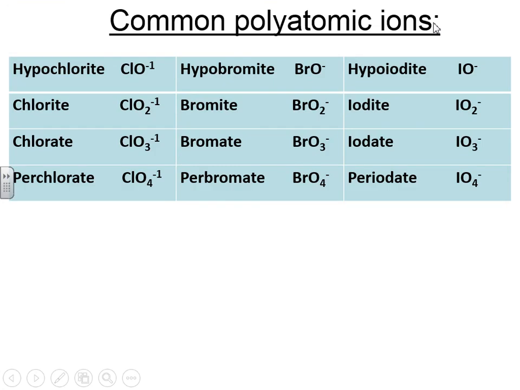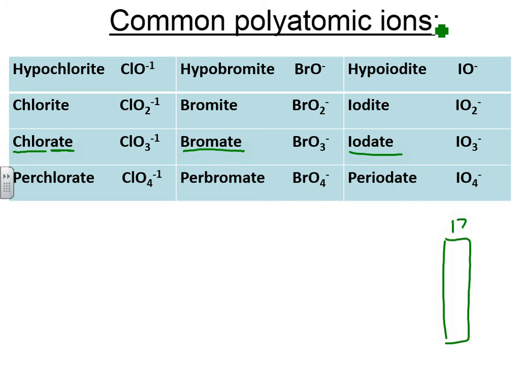Now, we're going to show you the list of polyatomic ions. Really important list. The first, in this case 12, polyatomic ions are based on the ending ate. Now here you see chlorate, bromate, and iodate. What you'll recognize is that these come from the halogens of group 17 from the periodic table. So here you have chlorine, bromine, and iodine, and these 3 form chlorate, bromate, iodate. You'll notice that the ending ate is going to be very common in these polyatomic ions.